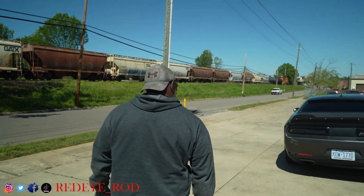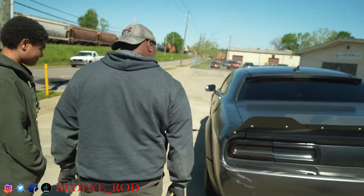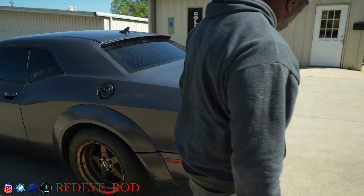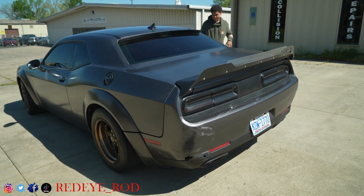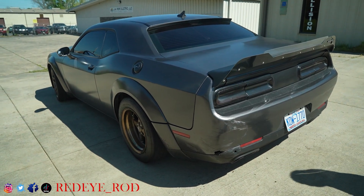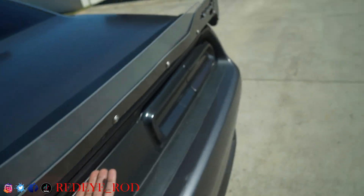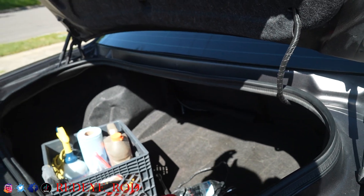I promise you it wasn't my fault. The bumper — we knew. I don't think anything else was damaged, it was only the rear end. It don't look half as bad as what I told you, right? It does have a hole in both of those, and you do have that sensor. I have a hole from the other car. When the bumper came off, the wire snapped from the light.